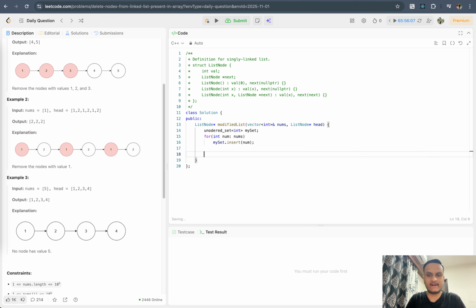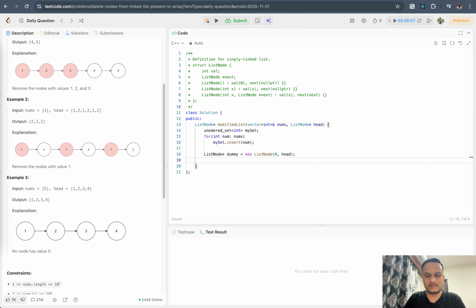Okay, now we will create a dummy node, list node star. Let's make it dummy. Okay, how we will create a node? New list node, and we will provide a value which is like 0 and next pointer to head.